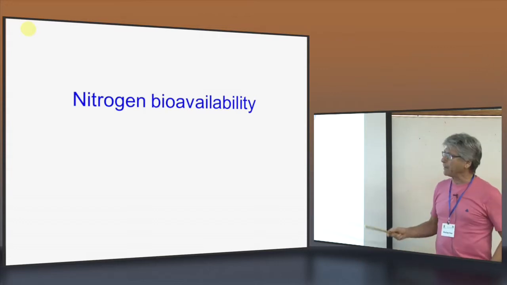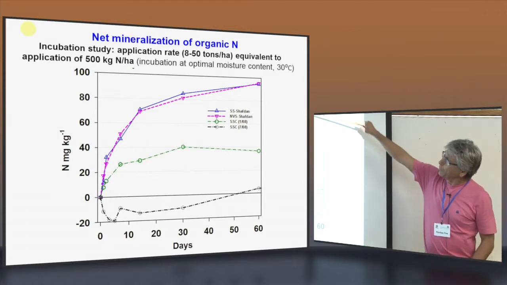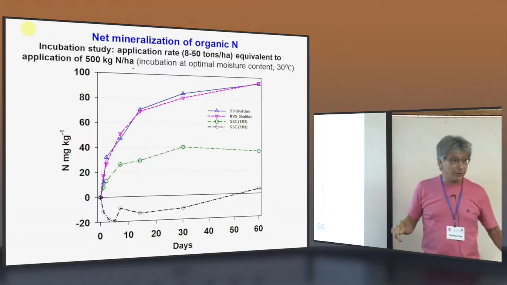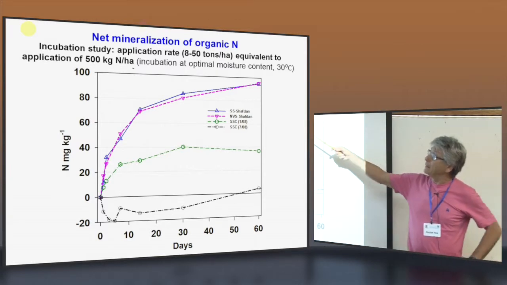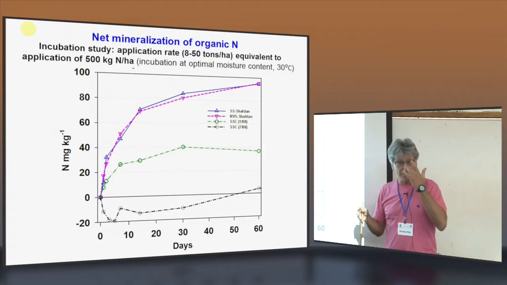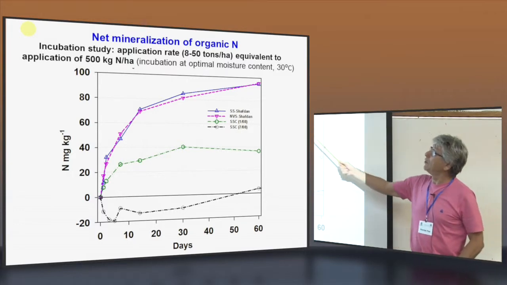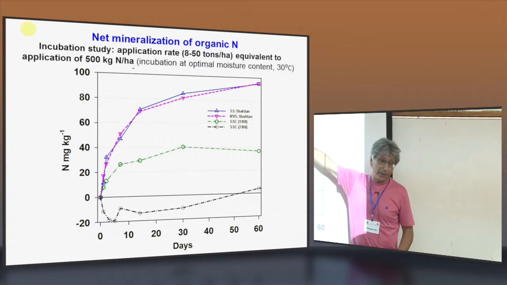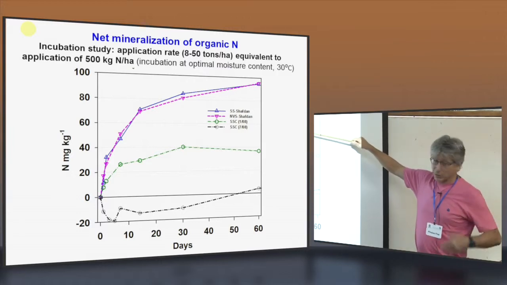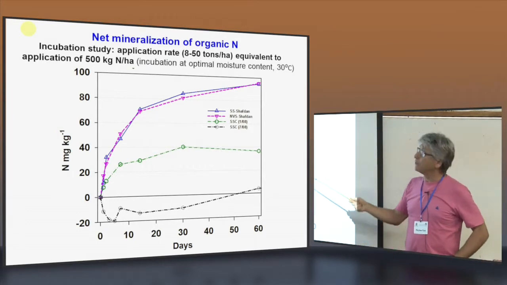So we want to start examining the evidence. Nitrogen mineralization, some people have seen it already. This is the original Shafdan sludge. What do we see here? We incubated soil-sludge mixtures, different sludges, in the lab at 500 kilograms nitrogen per hectare equivalent. So all of them are at the same total nitrogen content. And over time, under optimal conditions, we measured accumulation of mineral nitrogen. What we see here is that the Shafdan sludge itself, the original sludge, and the enviro produced from it have exactly the same rates of nitrogen mineralization.